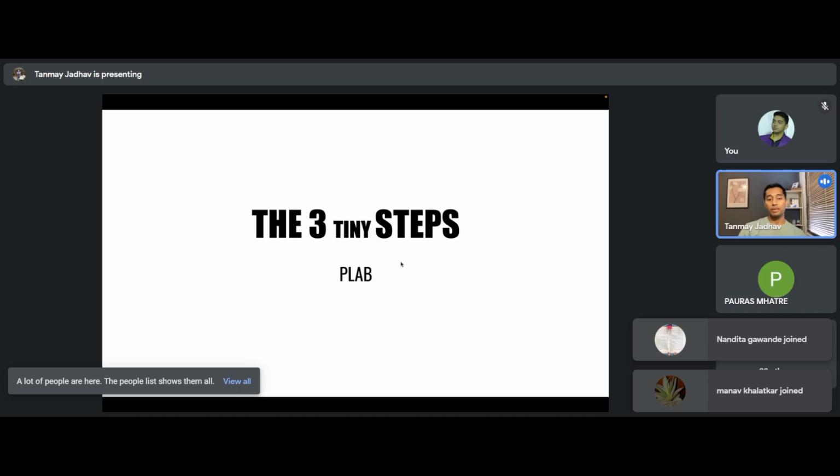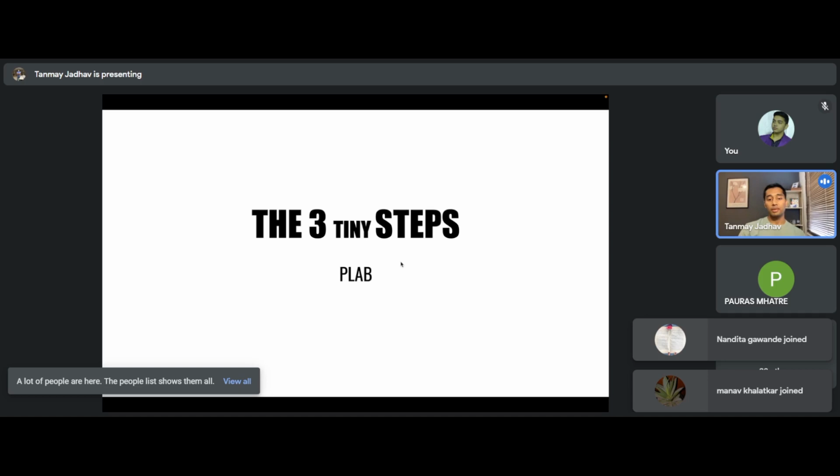Right. So, three steps. You've got for PLAB or the UKMLA, as it might be for you guys. The first step is always IELTS. This is an English language exam. IELTS stands for, to be honest, I forgot, but it's an English language exam. It's delivered by the British Council in India, and I think they've now got some other people delivering it, but it's basically overseen by the British Council.